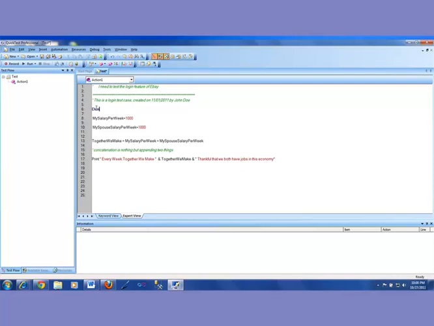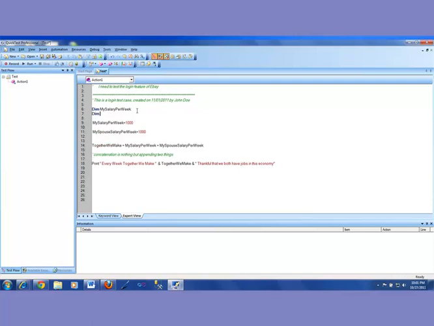So you use the word called dim, right? Dim is short for dimension. So dim, and then you give the name of the variable. So I should have done dim my, whatever, my salary per week. Likewise, I have to declare the other variable, dim my. So I'm just gonna copy that.